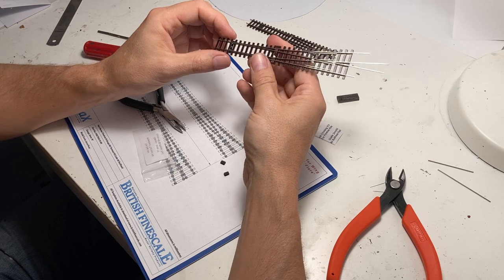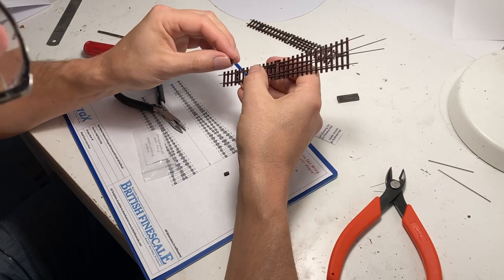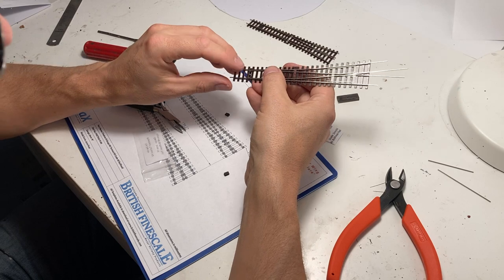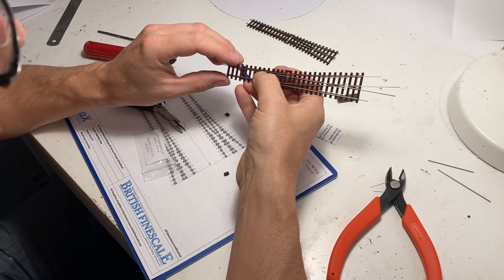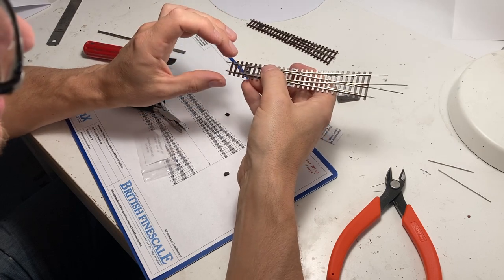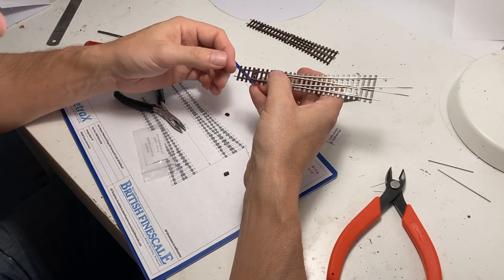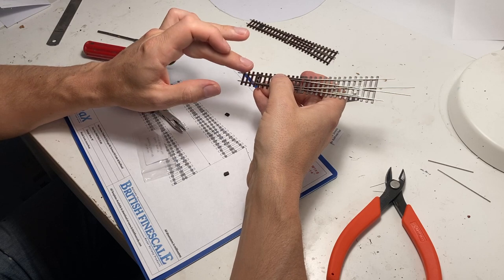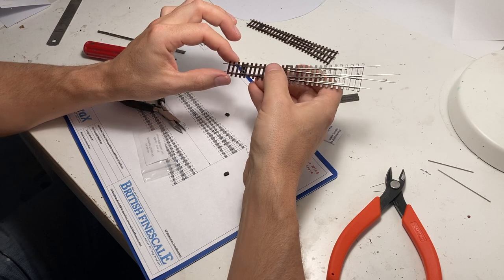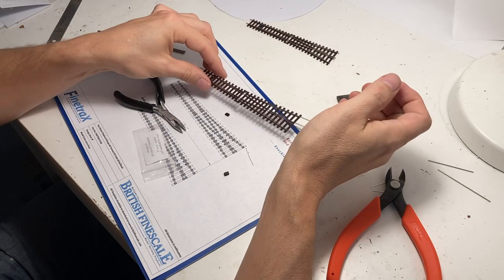What we've got to do is use these little spacers here, and they clip over the rail and they hold the rail in the right place to make sure your gap's the right size. If you use some Powerflux paste and put a tiny dab of the paste on the pin in the tie bar and not just touching the rail, and then dab the tiniest spot of 180 degree Carr's solder on your iron and just dab it gently onto there, it will flow straight on and it'll be a really strong joint, and you've just got to do that twice. So what I need to do now is I need to put away some of this and get my soldering iron out, so just give me a minute.